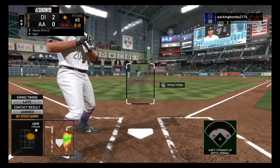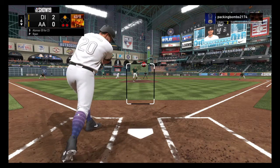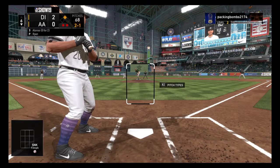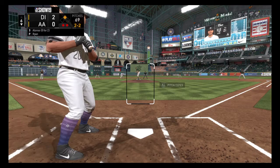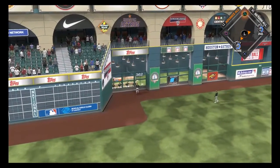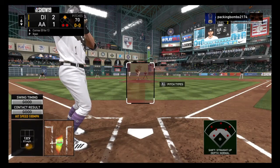Up next will be the power bat of Pete Alonso. First pitch here is a sinker that runs a bit too wide — ball one. This is one of those classic cases of the right guy at the right spot. They need to get a rally going, and this is maybe their best hitter. The 2-1 pitch is swung on and missed — strike two. A swing and a drive sent out toward the gap. Caught a ricochet off the facade out there in left center. He's in safely at second, and they push across a run to make it a one-run game.